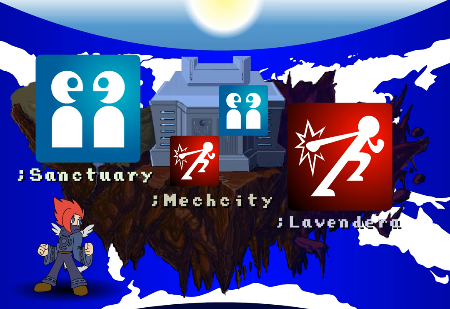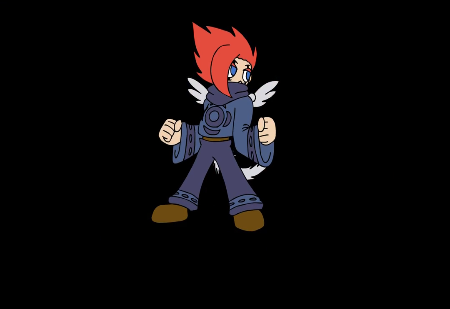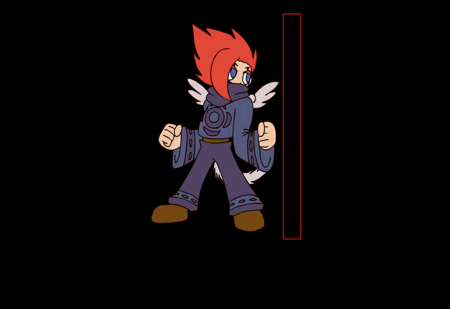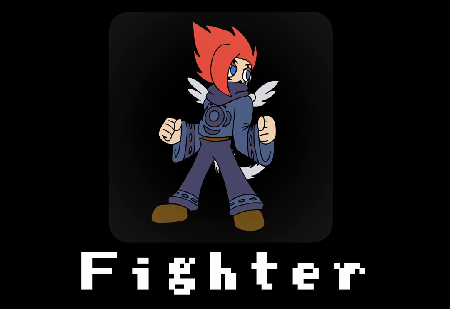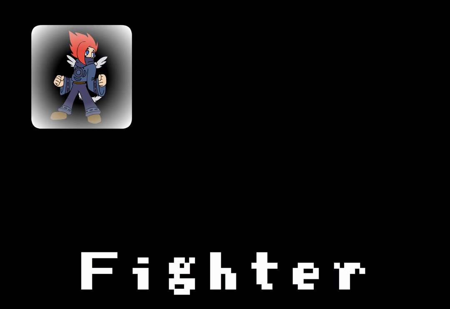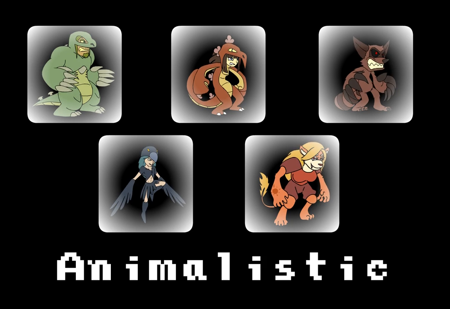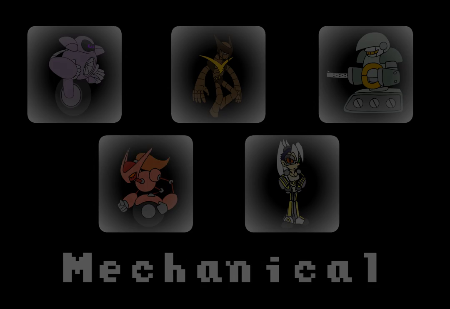With a character in place, you can instantly get access to the Sanctuary and Mech City regions. But before you can go venturing into Lavendera, or compete in battles with other players while in Mech City, the next thing you'll have to do is acquire special abilities. Depending on the design of your character, the game will automatically determine which class you fall into. There are six classes in total: Fighter, Spellcaster, Swordsman, Animalistic, Morphological, and Mechanical.